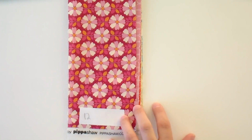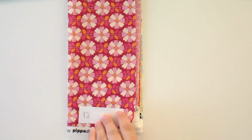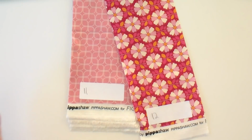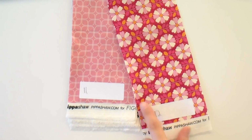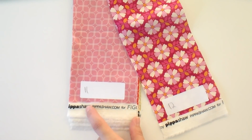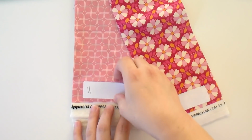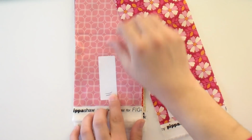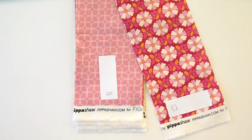I'm going to make the first half of the tube, and I'm just going to be sewing 12 to 11 and so on, so that way we're going 1 to 12 through there. I do just leave these labels on because they're nowhere near my seam allowance. I put them right smack dab in the middle of that. Also, if you're doing a skinnier one, you can always put these this way too, and it does the same deal. So I'm going to start sewing these together.